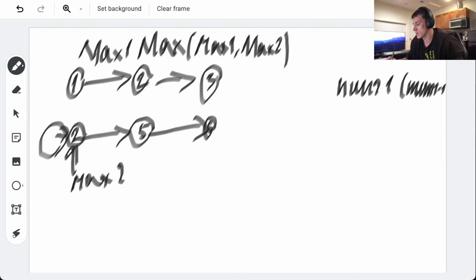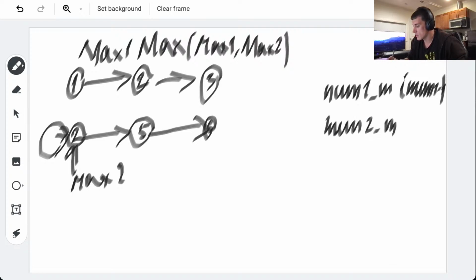Let's call it nums1 max. And we will have nums2 max, which is size of nums2 minus 1. So this will store the max values.